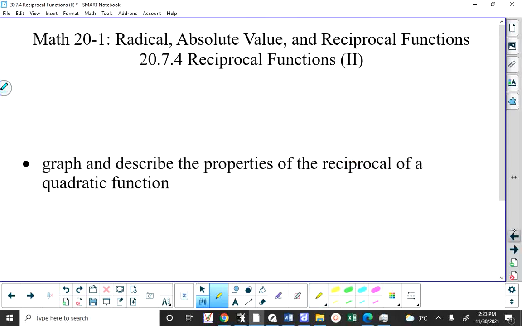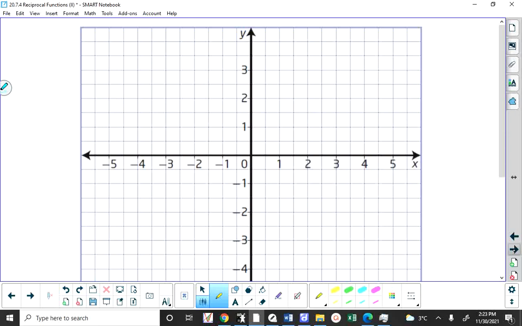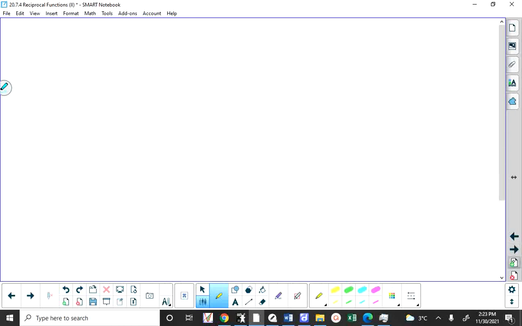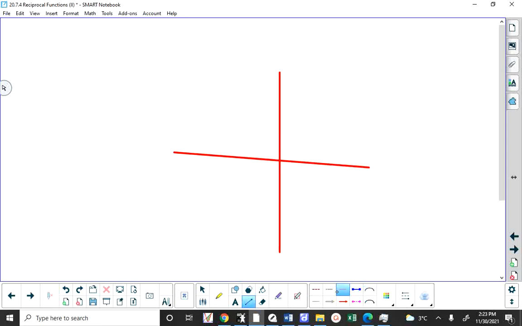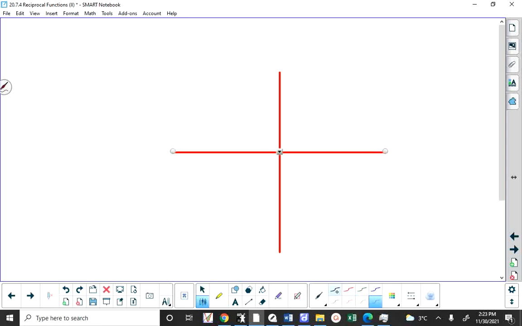So let's start off with sketching y equals x squared minus 5. This is a pretty simple one to sketch. Don't draw anything yet. I'm just pointing out to you. In fact, I'm not going to draw it on here. You should know that x squared minus 5 starts off with y equals x squared, whose vertex is at the origin, and it shifts down 5. So you should know that this is what it looks like, generally speaking. But we've got a grid, so we want actual points.